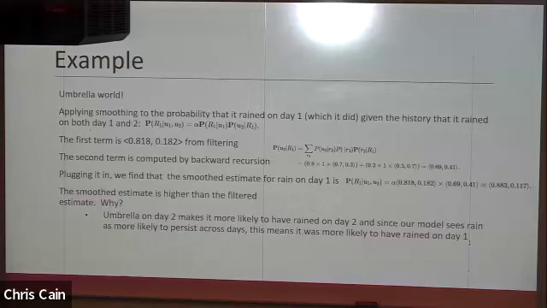This is useful if we ever want to, let's say on day 2, predict what happens on day 3. If we have a better estimate of the probability of rain on day 1 and the probability of rain on day 2, we can now use that history to move forward with a better estimate of the probability that it rains tomorrow, given that it is day 2, which can build just a better model of rain in general.